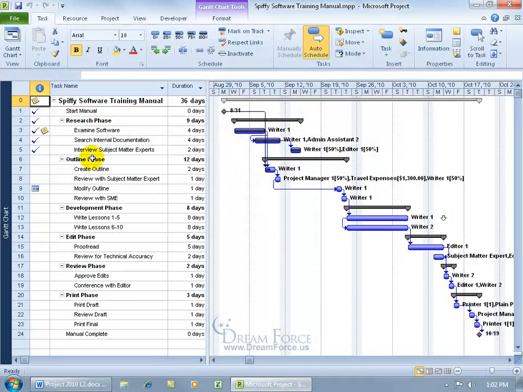A filter is a temporary display of information based upon selected criteria. So for my project here, what criteria do I want to set that filters in or only shows those tasks, like those tasks that have slipped? Because maybe not all the tasks, but some of the tasks that have slipped may have caused the project end date to get pushed out.